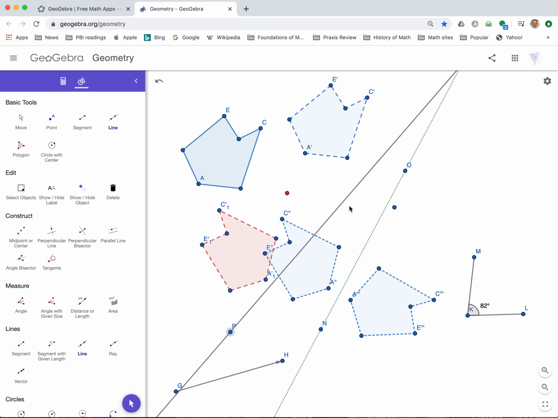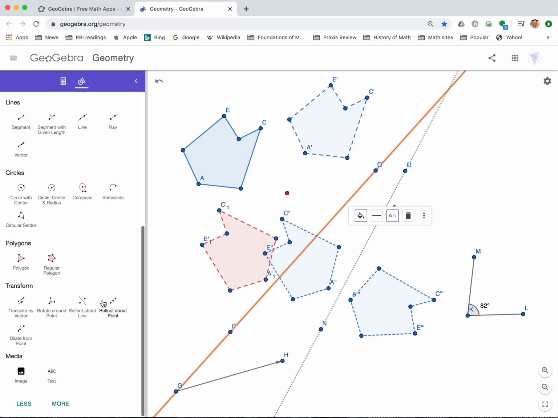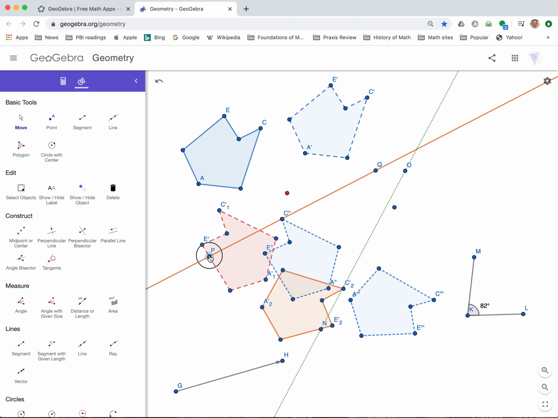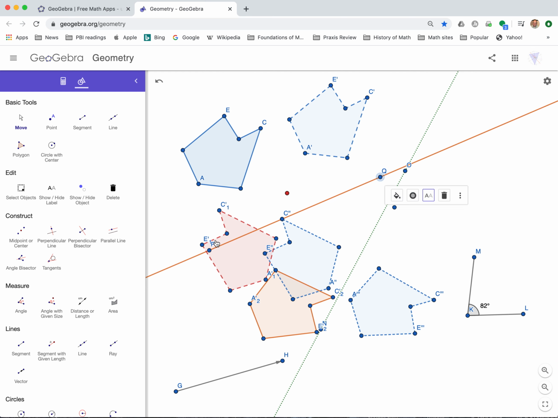Let's define a line in order to try to do this. This is starting to get pretty cluttered, but this will be the last thing I do. Let's make this orange. And I want to reflect this about this line right here. Let's make this orange as well. And then again, my object is to match up with this object, which I've not done very well with right now. But if I change my line around, I can get it closer.